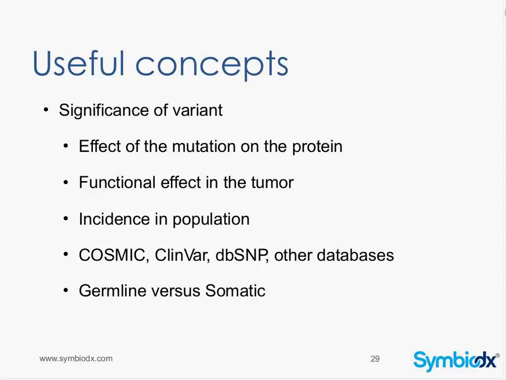COSMIC, I have to say at this time, sounds more helpful than it is because this database is still being built. So often we'll find our variant in breast cancer, but when you actually click through and look at the details of where it was found, it was in maybe one or two tumors and not really in a public study. So we do look pretty deeply into the meaning of all these variants before we decide to exclude them for sure. And I will say that at this time we're including everything that we think may be relevant.